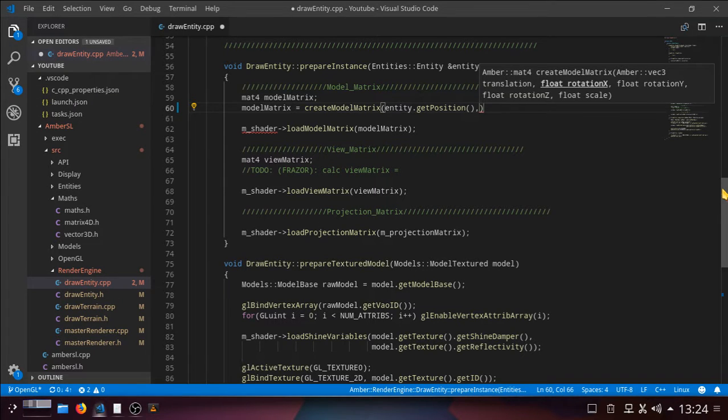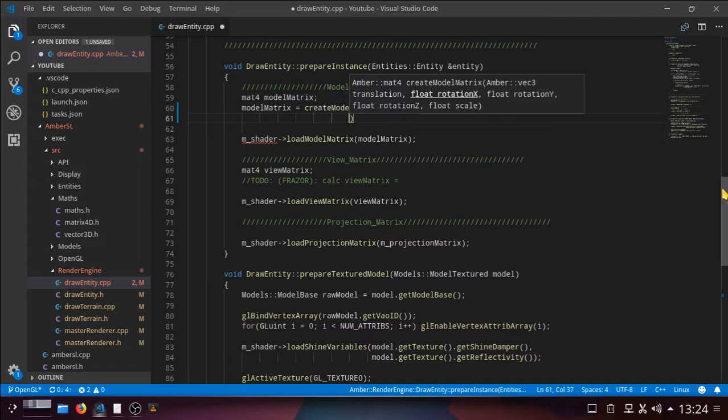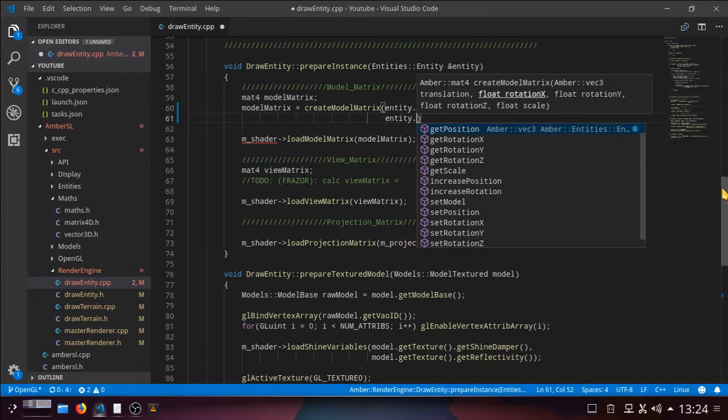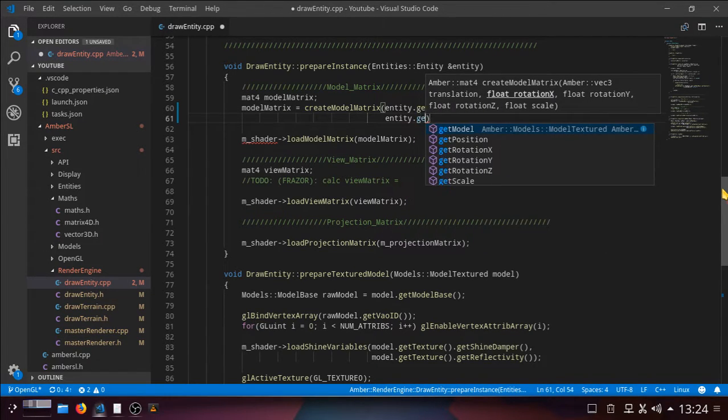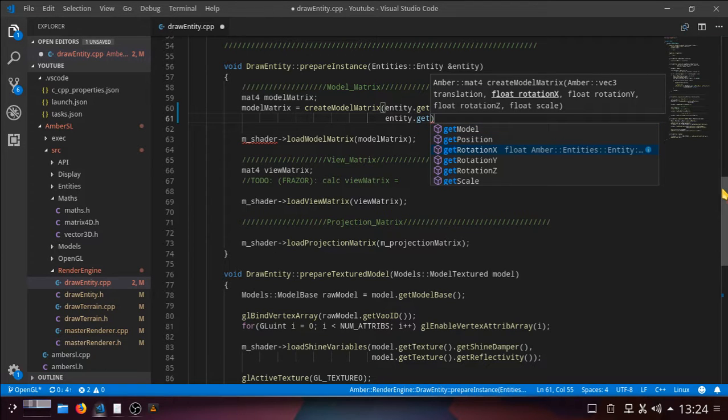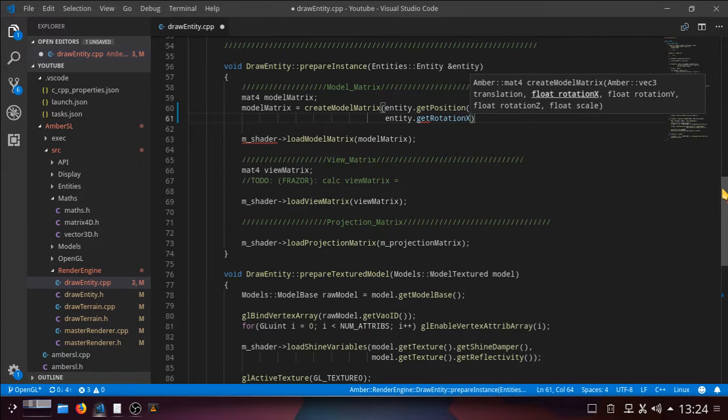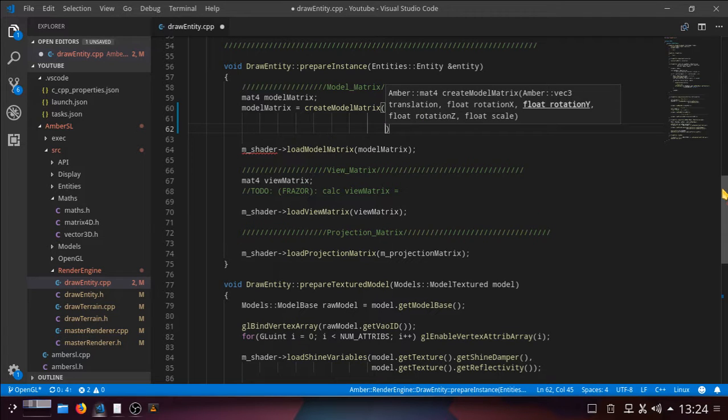Yeah. What I'm going to do, I'm just going to list them down. Why not? I can. So it's going to be entity dot get, can we have rotation X? You can see what's going on here, can't you? Did we program this properly, do you think? I'm not sure.